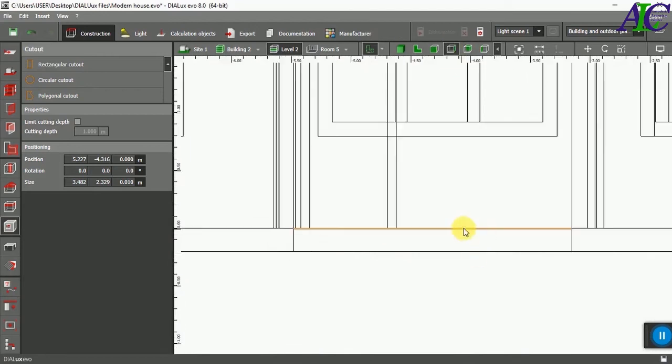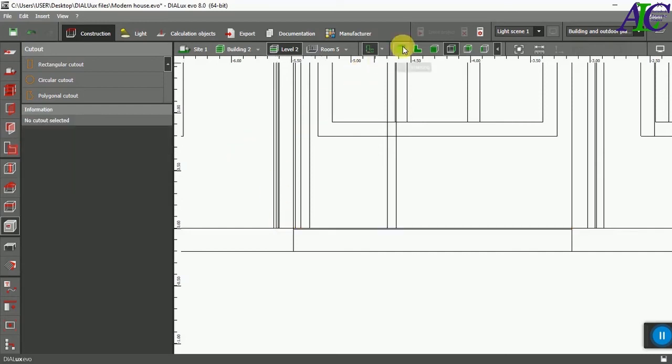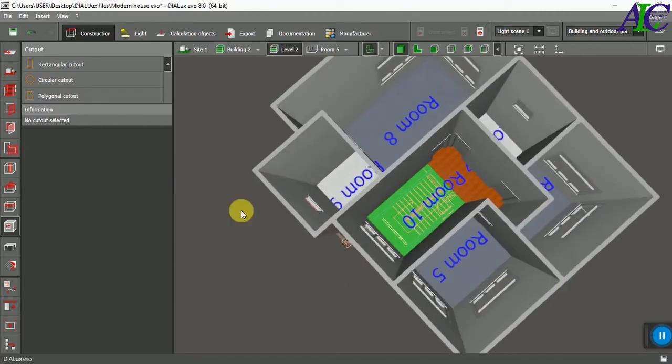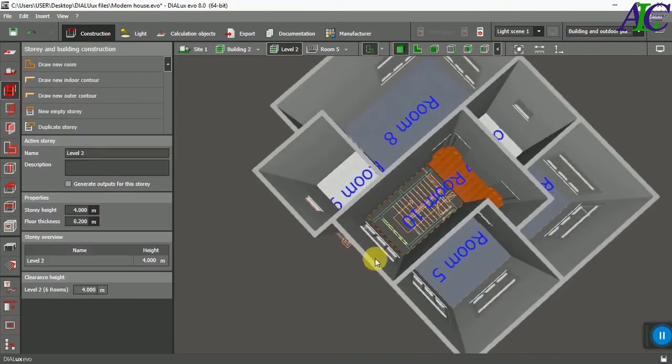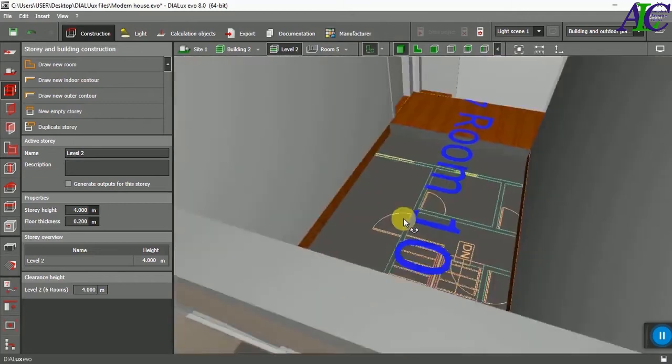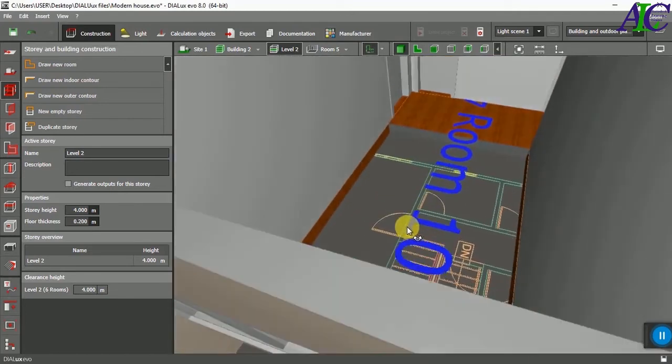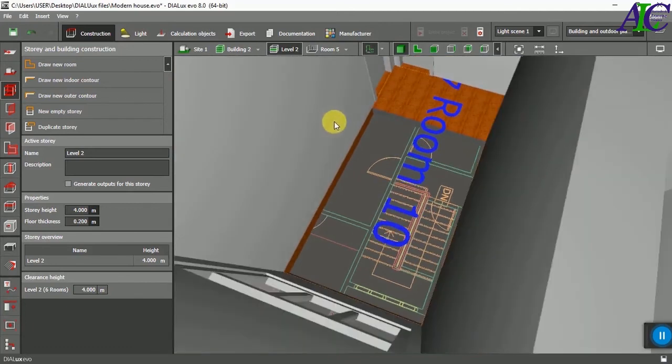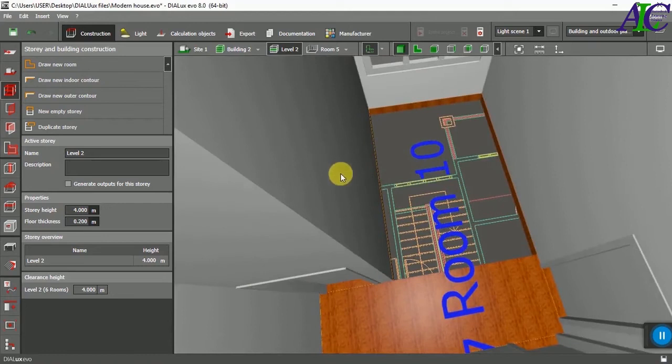So let's see this elevation. As you can see, and now this is the position, and from here check this box and cut depth, select to 0.2 because I'm going to cut only this roof for the first floor. Okay, you can see I cut the floor for second floor. Oops, I think I made a little mistake in here because I created a floor for the second floor and also a roof for the first floor.